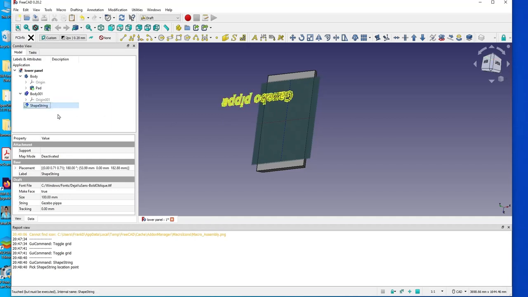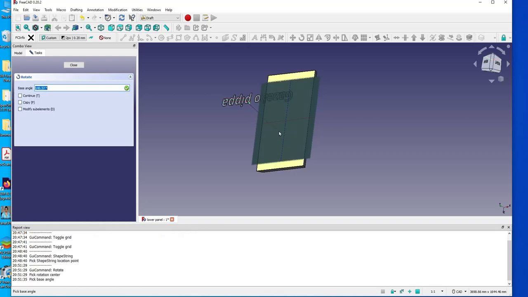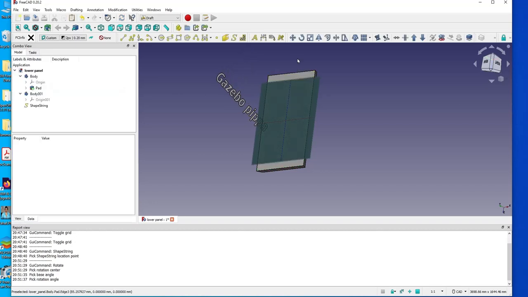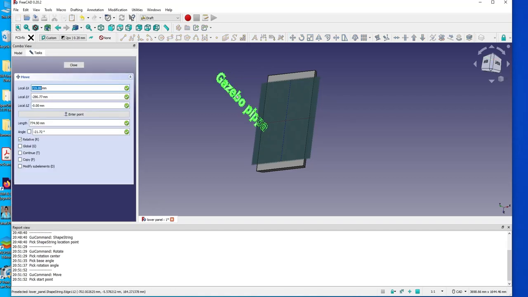So you then click on this, and you then go to this to turn it, and click on it, and you get this comes out, and then you move that around to where you might want it. Click on it and then click on this again, click on this to move it, and I can see it's a bit big.